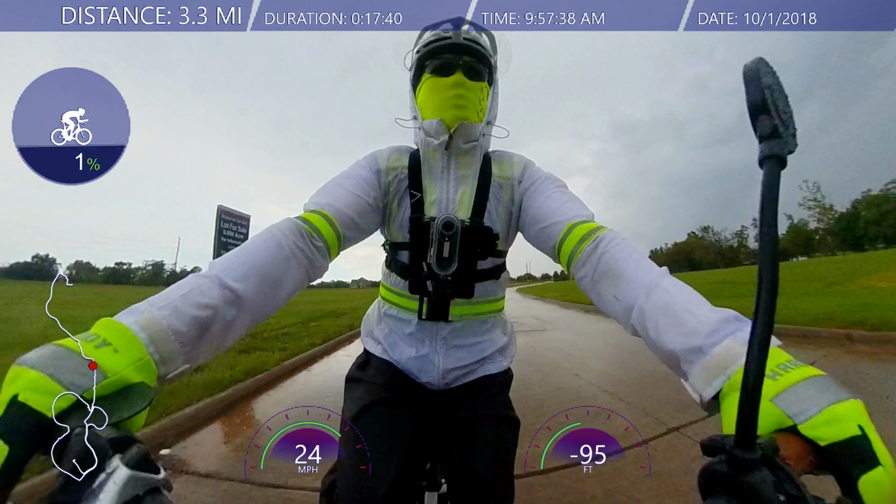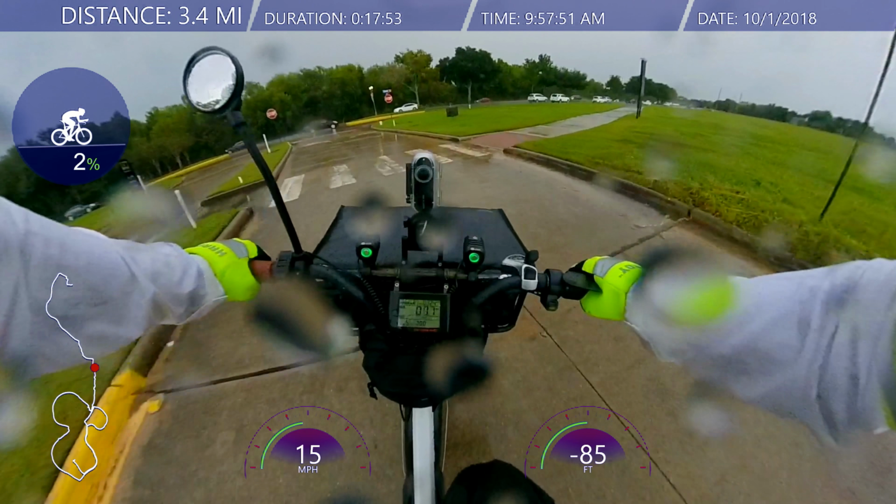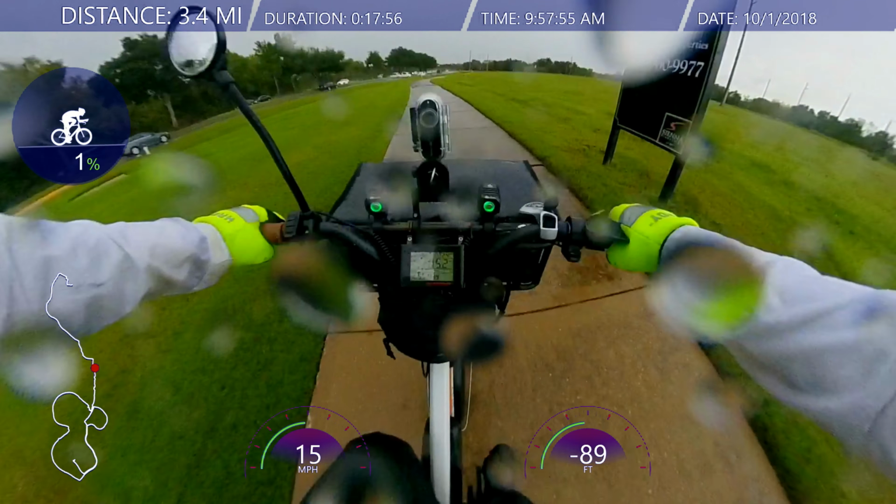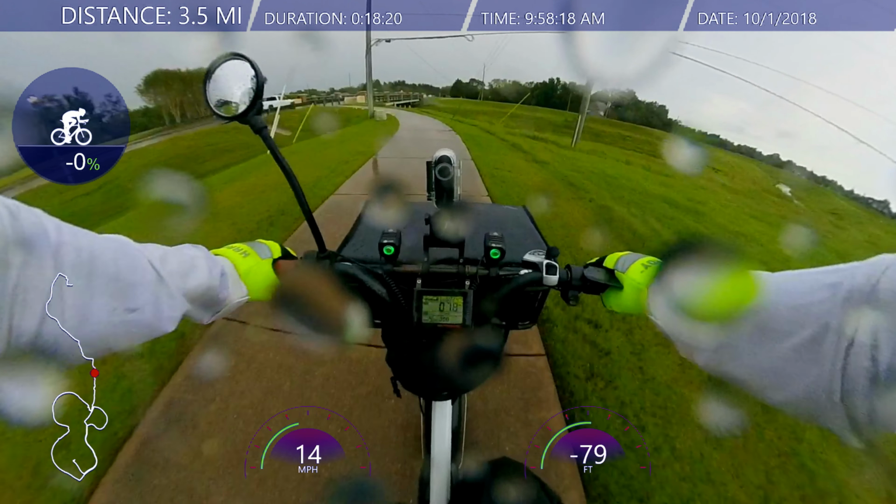The shower cap really helps. I don't feel my head getting wet. At some point, I'm gonna probably have to do a mic check and a GPS check. I have to line up the GPS with the video. It's a little tricky and a challenge, I have to admit that. But when it gets done right, it's beautiful.